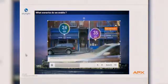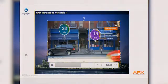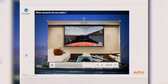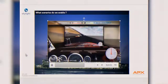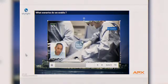So what I'll do is I'll let this run and I'll show you one other quick video unless I get yanked. And what you'll see is that all of these kinds of scenarios take advantage of the ability to deliver contextual data to the user in real time. And that's what smart glasses enable. That's what makes us so excited about this category.